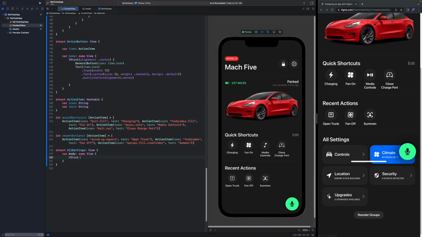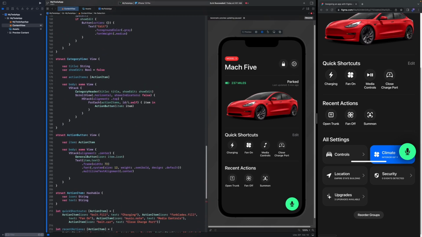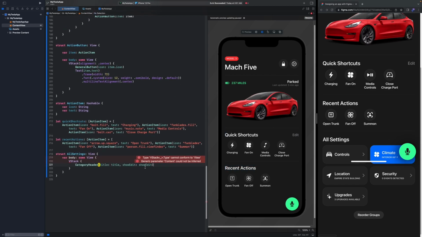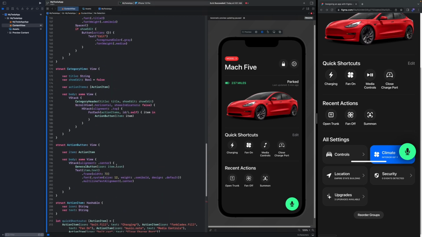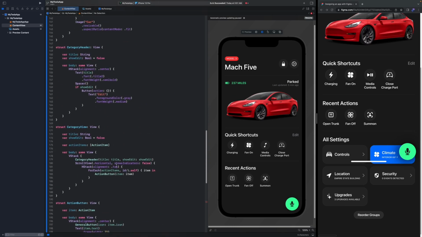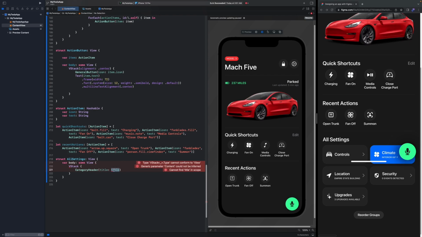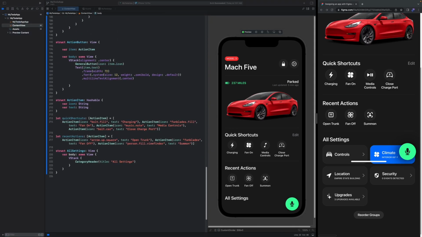And first we're going to create a VStack. This VStack is going to contain a category header, and we can just set this. Instead of having variables, we can remove the show edit because it defaults to false, and then we can also just set the title to all settings. I'll turn that off. So we have all settings, and we can create a grid now.